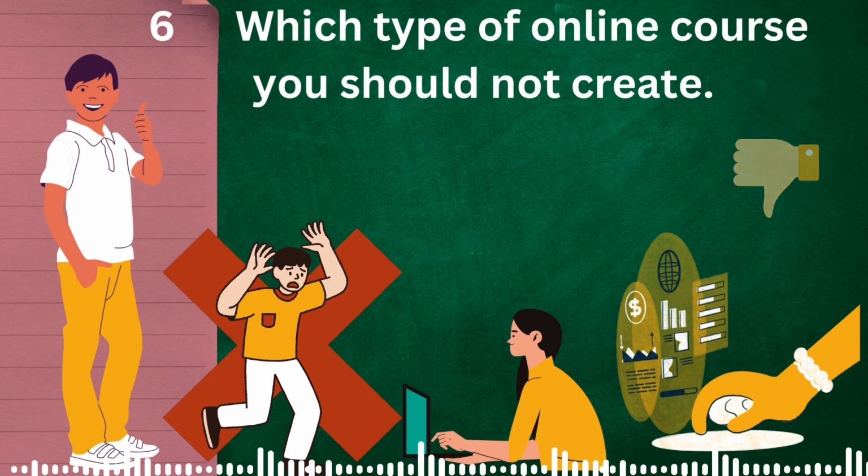Highly technical or specialized subjects. Courses that cover highly technical or specialized subjects may have a limited audience and require a high level of expertise to create effectively. It's important to assess whether you have the necessary knowledge and skills to deliver high-quality content on such topics. Ultimately, the key is to choose a course topic that aligns with your expertise and interests, meets the needs of your target audience, and has the potential to provide long-term value and growth opportunities.